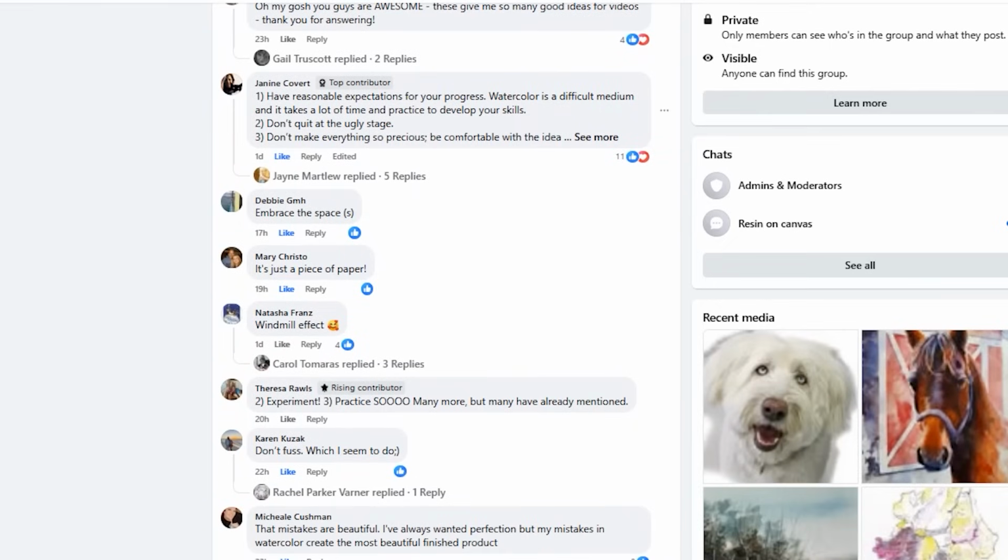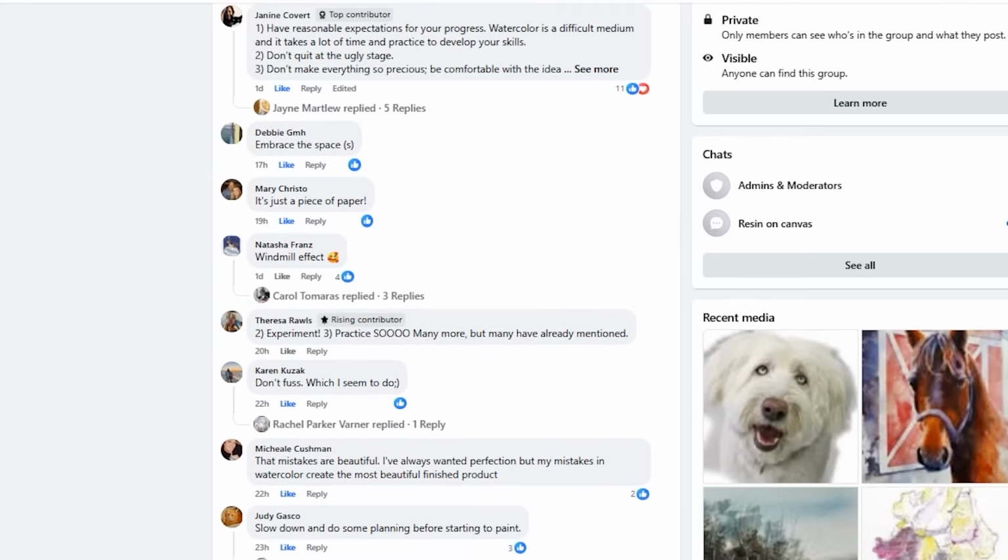It's just a piece of paper. This is the thing, like Georgia O'Keeffe used to do this. She would get cheap paper and just do study after study after study until she got it what she called just right. So do get cheap paper, just make sure it's watercolor paper. Canson probably makes a decent student grade paper. Hippie Crafter, I like to paint on that paper, and I can get my darks really dark and do several layers on it. So do get a big roll of bow hung off of Temu, and that's perfect paper to practice on. You can really get a lot of good effects on that paper.